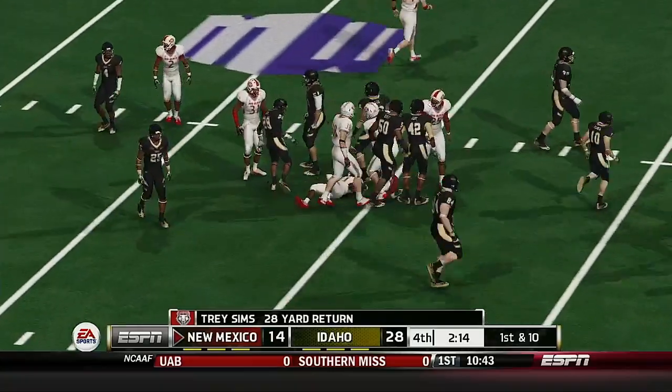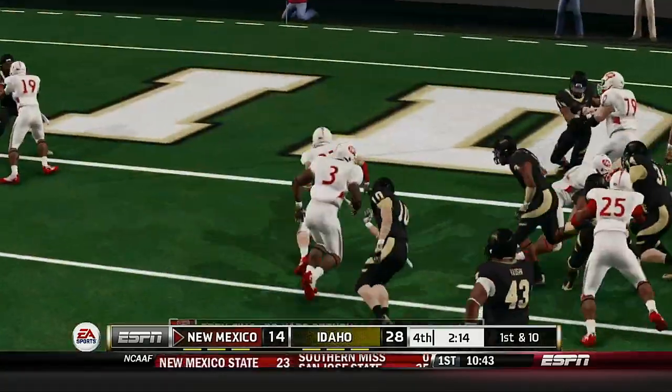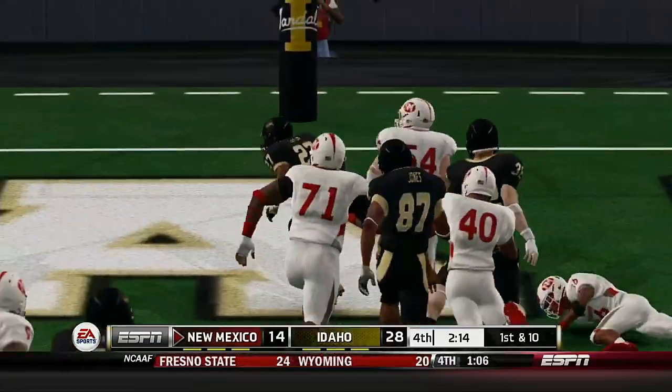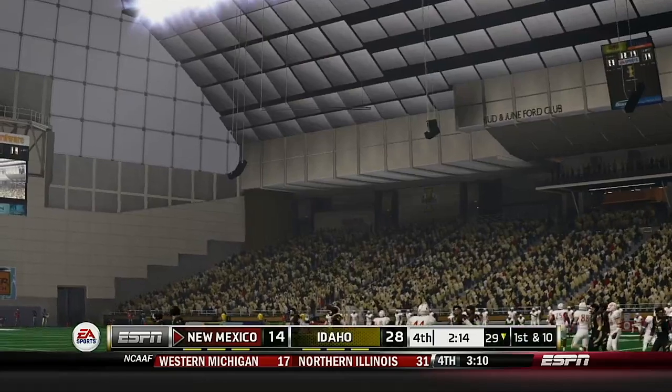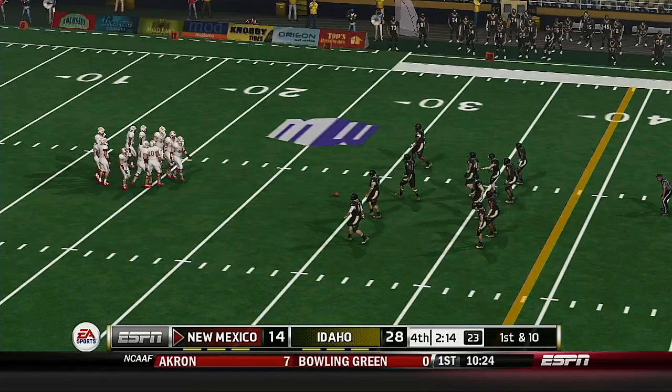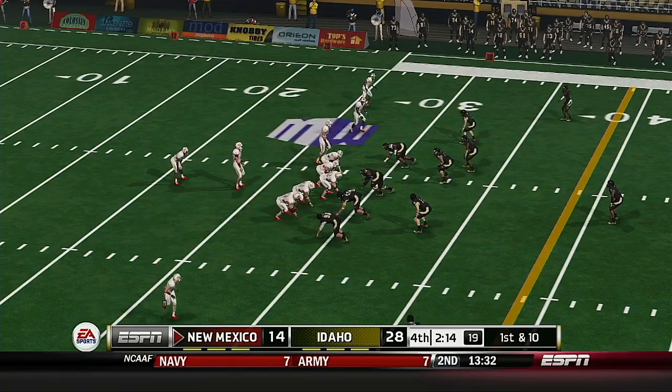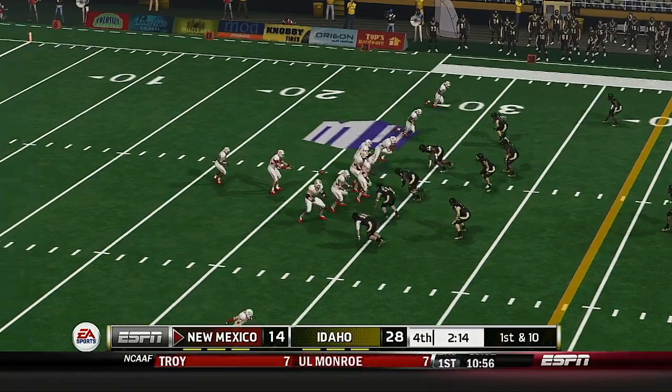He wasn't breaking that tackle. What a hit. Well, this is turning into a shootout here. Now, remember, the last time we saw this offense out in the field, they answered the bell and scored a touchdown. Can they do that now a second time? The offense ready for the first play of this drive. They moved the ball extremely well on their last possession on their way to the end zone.